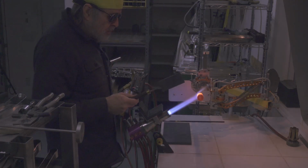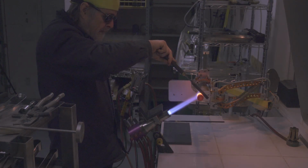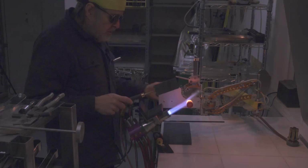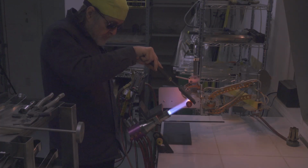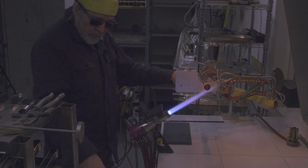Obviously, it gets more difficult to keep this thing under control as I get closer and closer to the difficult end. And of course, this is another great advantage to using the 19mm punty. It gives me a lot more stability and resistance to drooping than if I used a smaller punty.